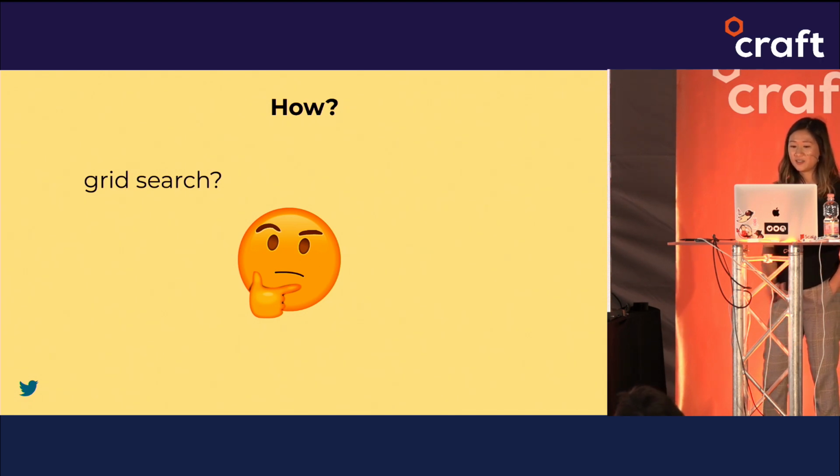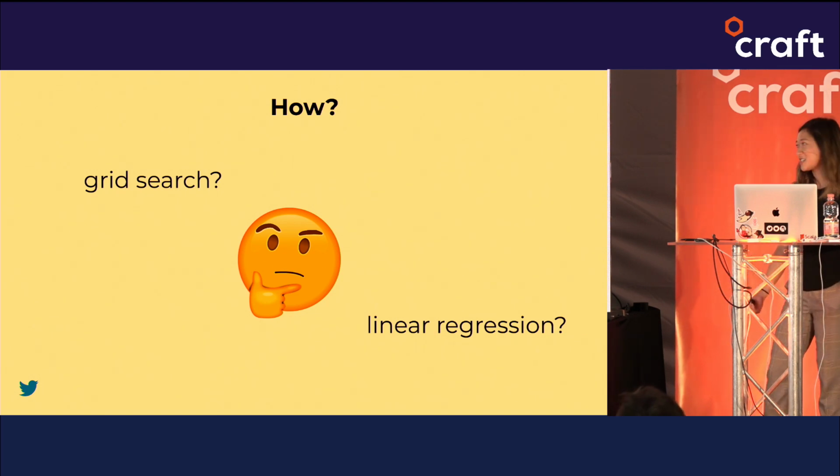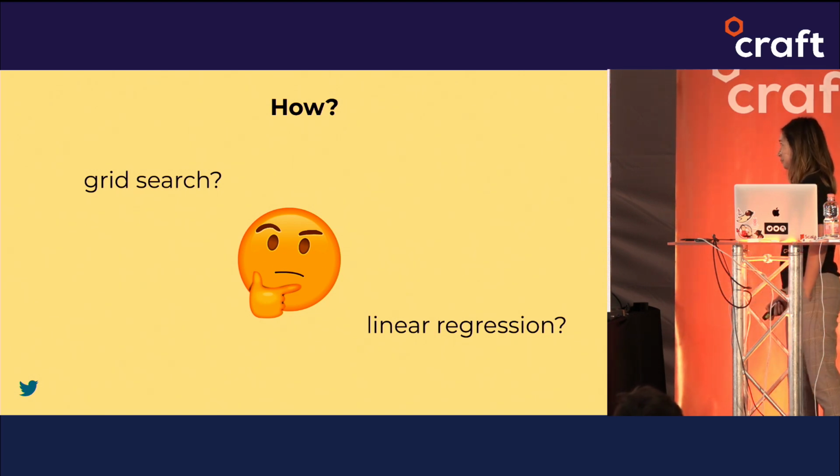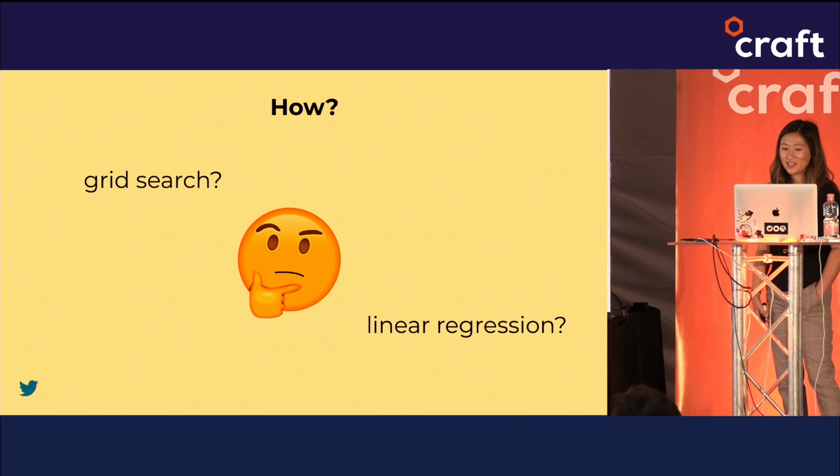So to do this in the most efficient way, we try to evaluate the objective function as few times as possible. So what about maybe using some kind of linear regression or trying to use what we know about performance functions to try to find the optimal? This doesn't really work because we have no idea what the performance function looks like. It's a black box function, which means we have no idea anything about it. So it could have a pattern, it could not have a pattern, it could be anything.